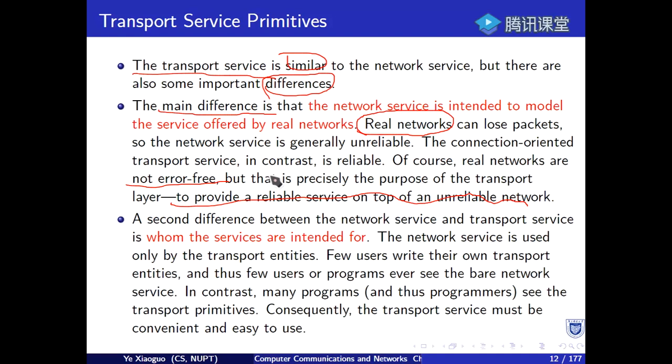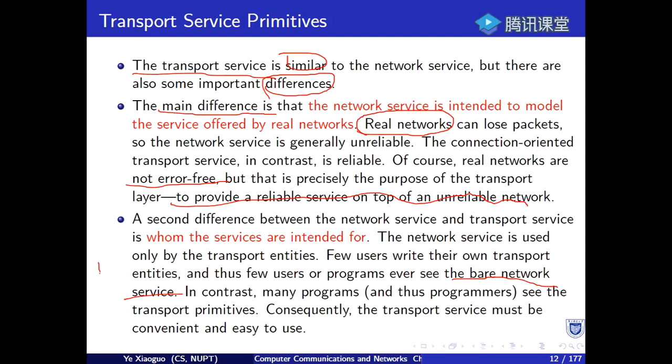The network service is used only by the transport entities. Few users write their own transport entities, and thus fewer users or programs ever see the bare network service. In contrast, many programs see the transport primitives.